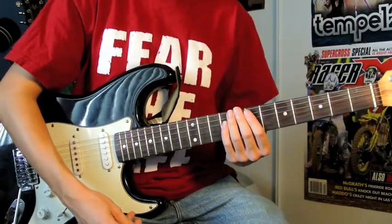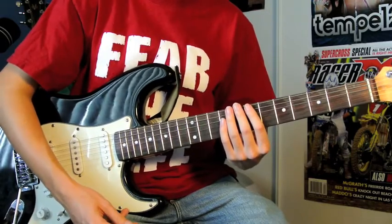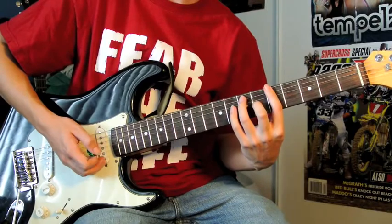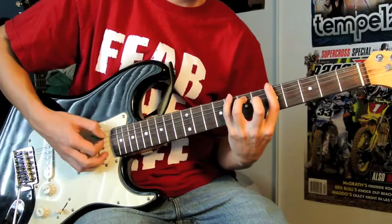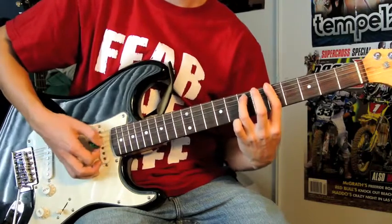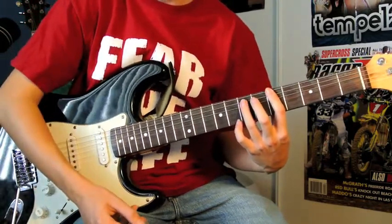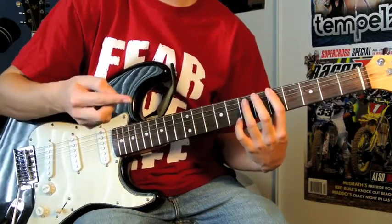And then usually hold that for about 2 measures. And then you're going to rest for 2 measures. And then you're going to come back in with the other guitar with the end of the intro. If you need a lowdown on that one, check it out in my first video. It's around this time on the video.